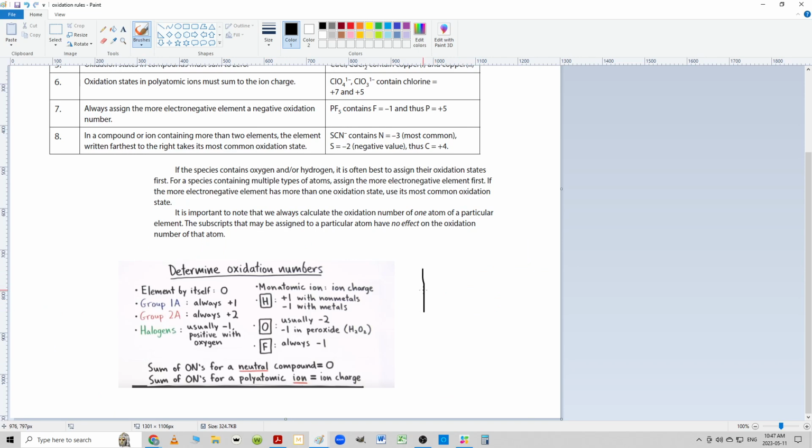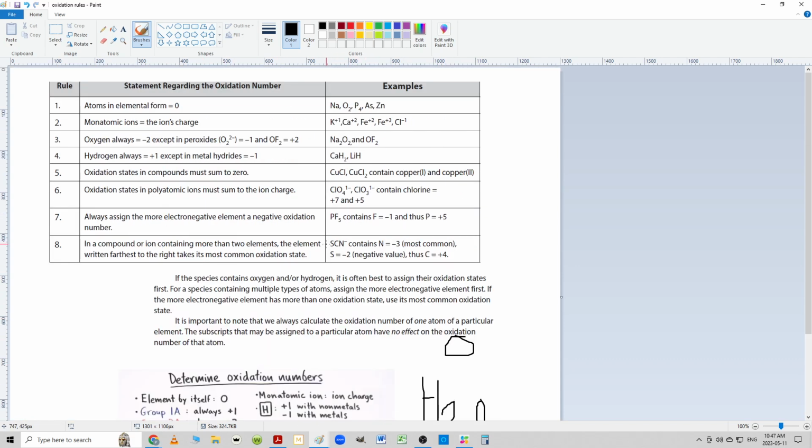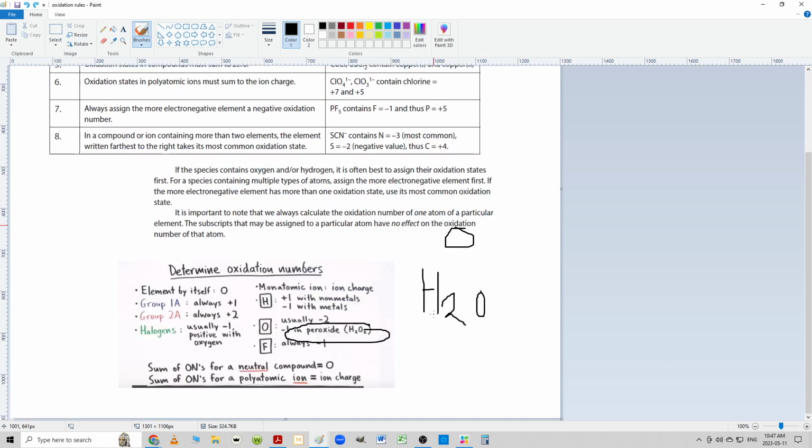When you're looking at something like H2O, and you need to figure out the oxidation numbers, H2O is perfectly balanced at 0, so the individual charges must add up to 0 in this case. We always consider oxygen as -2 except in peroxide, and there's another exception when it's with fluorine. Right there, OF2, it's considered +2. But generally speaking, that's the rule. Oxygen is -2. There's one oxygen here, so it's one charge of -2. That means hydrogen must total +2, because +2 minus 2 equals 0. There's two hydrogens, so each hydrogen is +1.